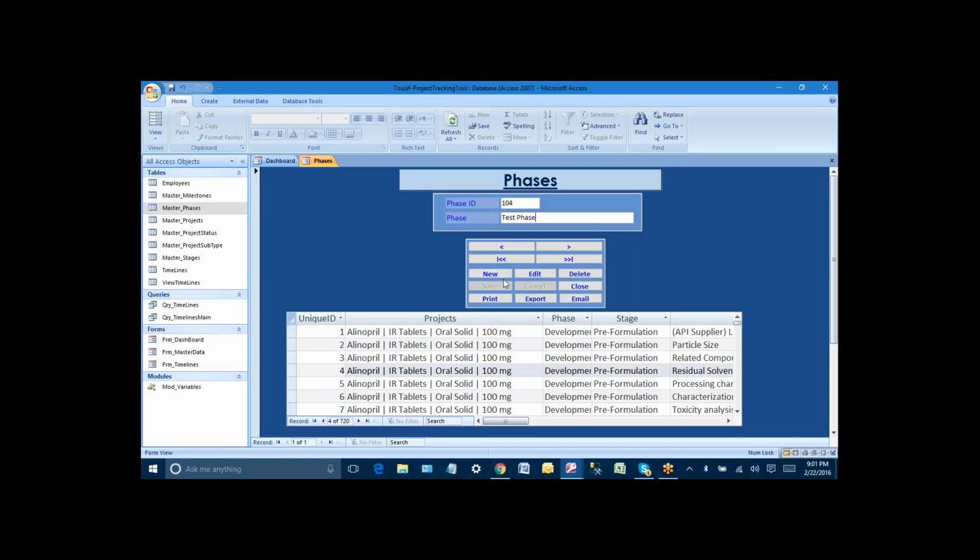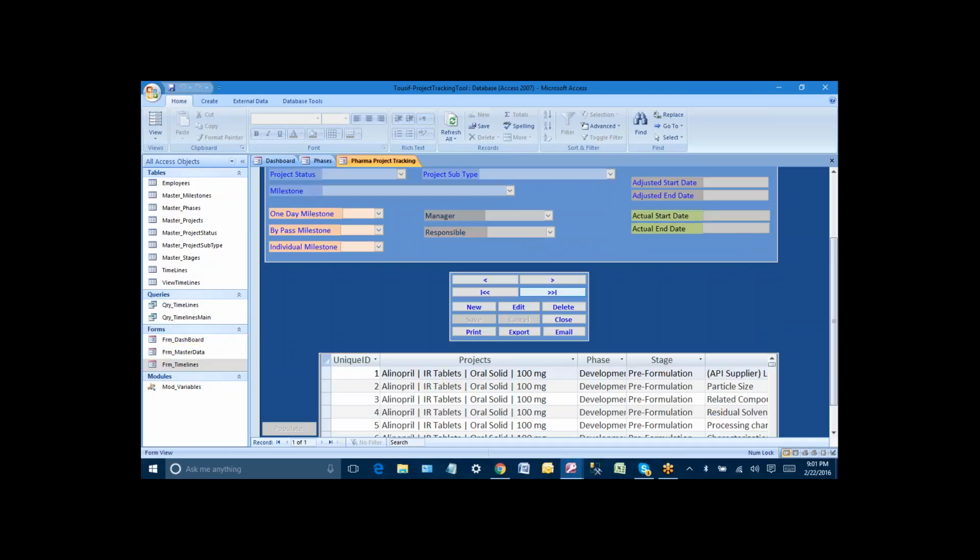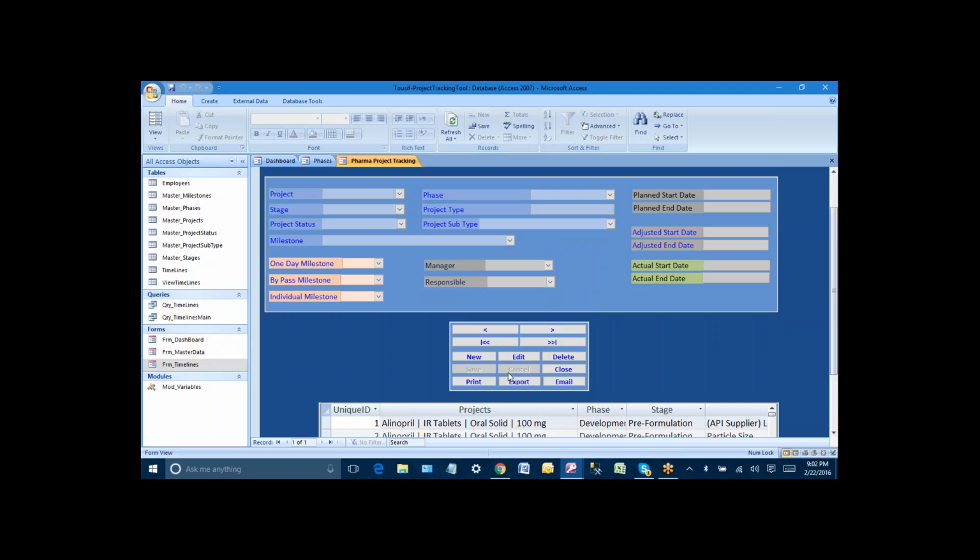Whereas when we click on new, all other buttons should get disabled and only save and cancel should be enabled. Right now, save and cancel are disabled when I click on new.